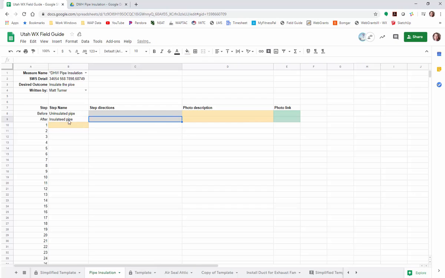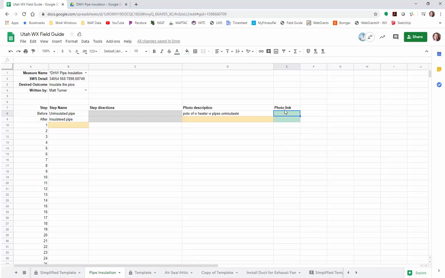And you'll notice as you fill that in, it's going to tell you what else you need to write. So here you're going to put a photo of water heater with pipes uninsulated. And again, once you fill that out, then it'll tell you that you're done.